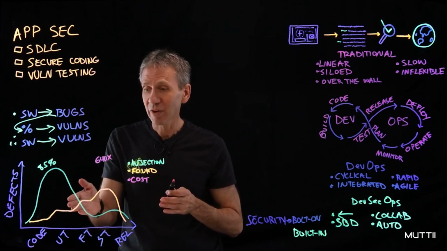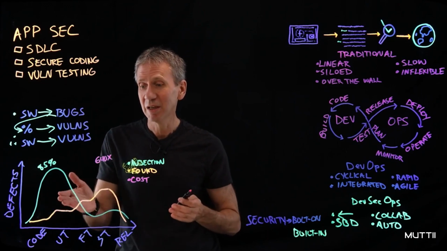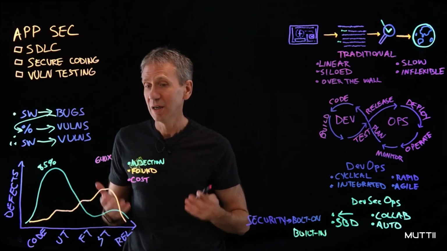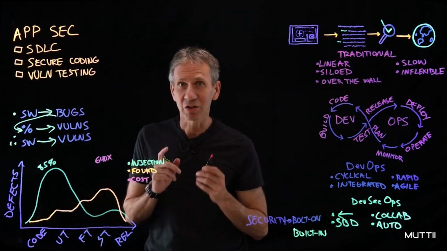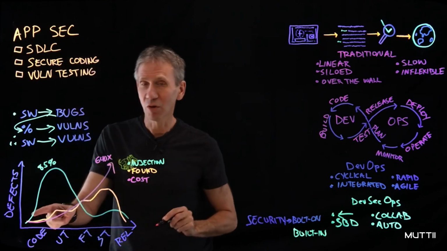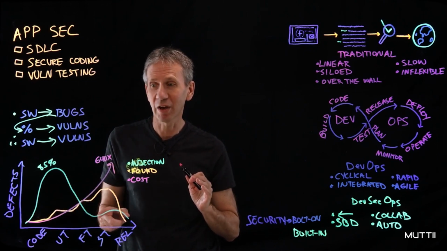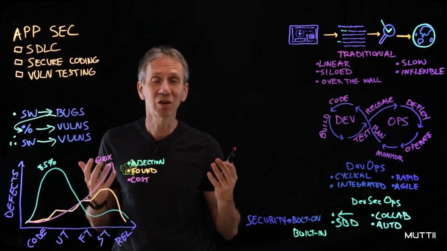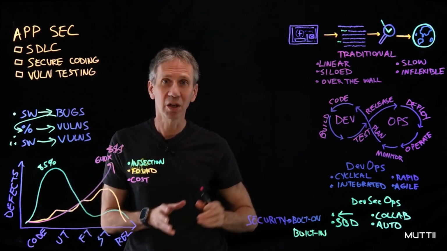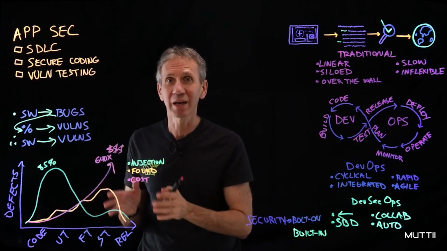When are they found? Well, they're found as we move along this process. During the coding phase is when we're introducing them but not finding them. In the testing phase, we're finding them. And then hopefully when we get to the real world, we don't find quite so many. Now, the interesting thing about all of this is the cost. How does the cost go? Well, it turns out cost goes about like this, where we go from 1x as the base cost to fix a bug down here in the coding phase to, in some cases, 640x. It is vastly more expensive to fix a vulnerability once it's in the field than it is to catch it early. So there's a huge incentive for us to get this right and get it early.